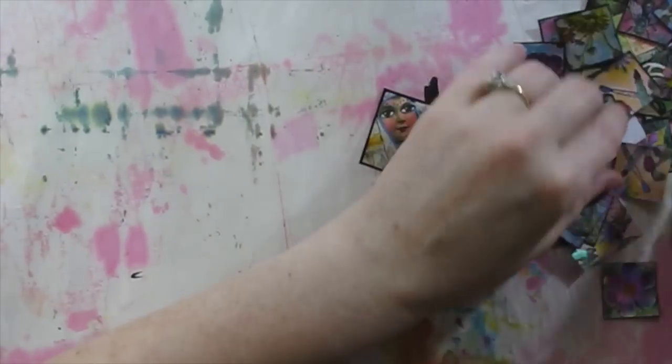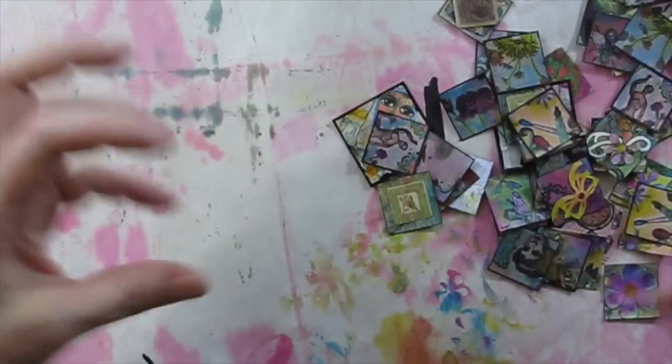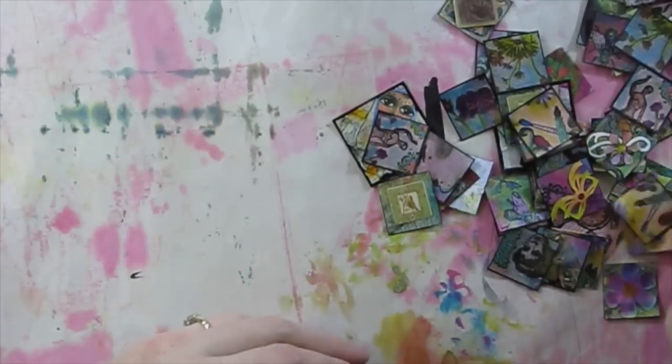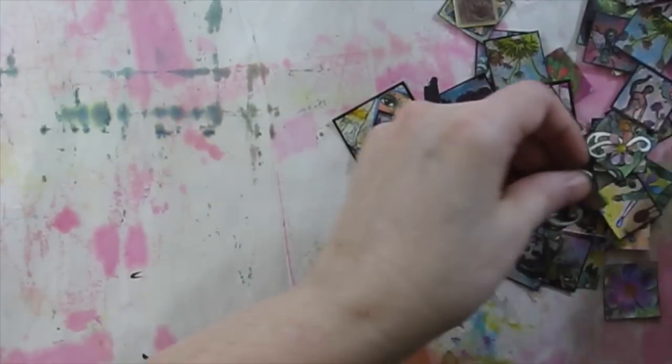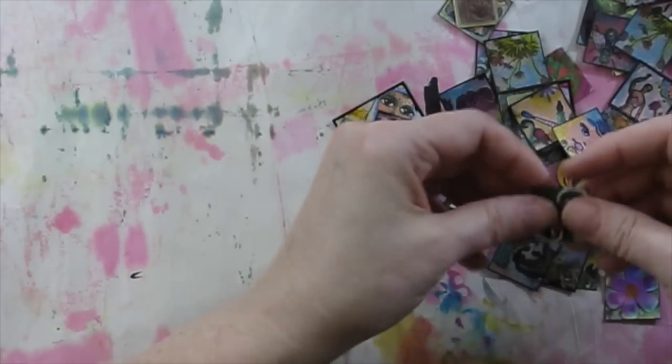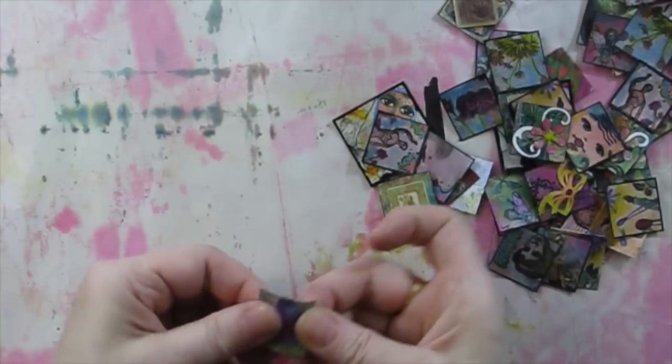Okay, now that I've got some things glued down, and some of them are like the exact same color as the background because I used the same paint. So you can help to break that up a little bit by using some markers and outlining.